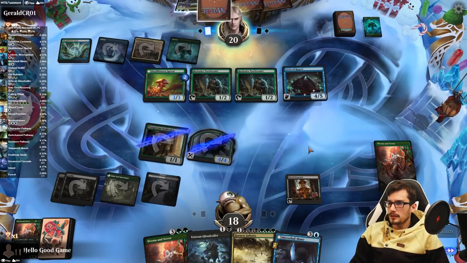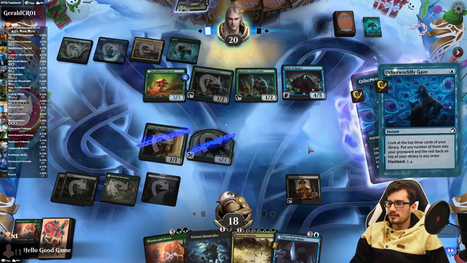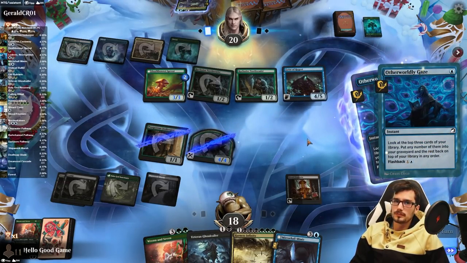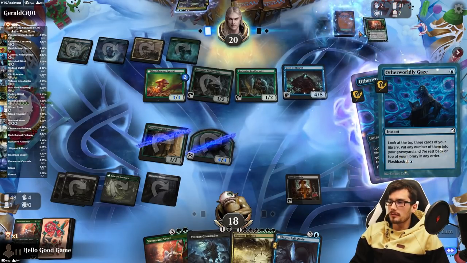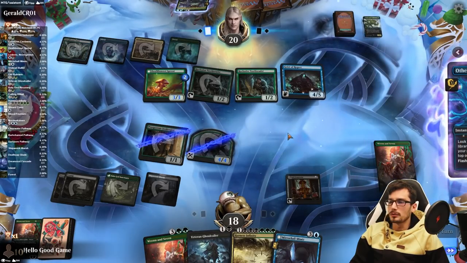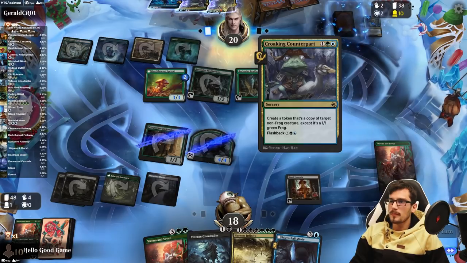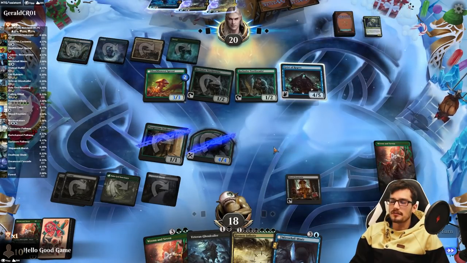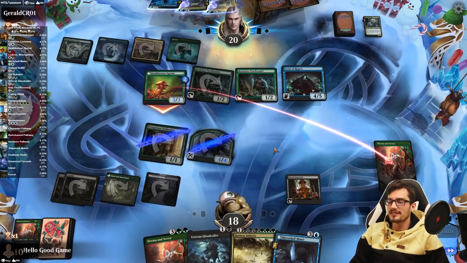And random seven dies. This is a nice copy here as well. Simic Geist might be something that we could take a look at for sure. I was not expecting this. Very cool. Sometimes playing in the play queue is worthwhile. Croaking Counterpart on the Geist of Regret is goofy. It's the silliest thing I've ever seen in my life. I love it. It's one of my favorites.